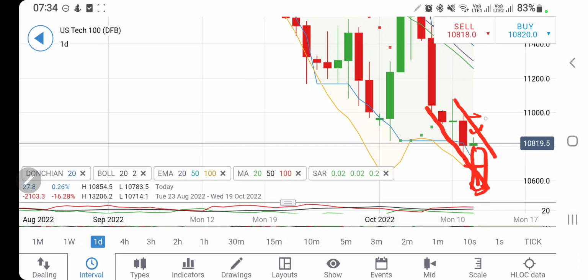So till the time it trades below 11,000, certainly do not consider this as bullish at all. Only bullish move is above 11,000 levels. Remember this level, 11,000, 11,020, 11,030. Only above this you can consider this as bullish, else it may achieve the highs here. It can try to achieve the highs, try to form a wick for the day, and then reverse strongly on the downside, give a sharper red candle.